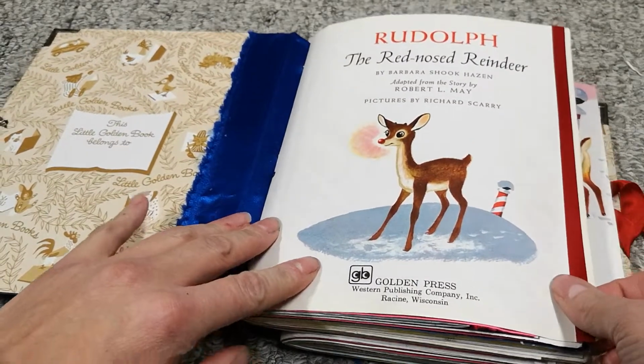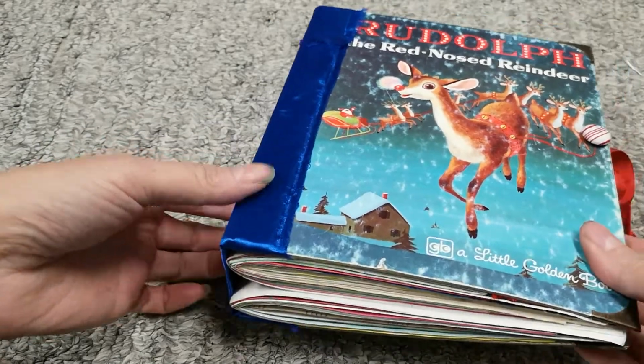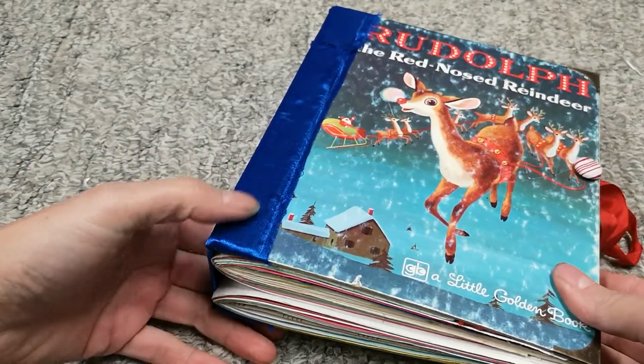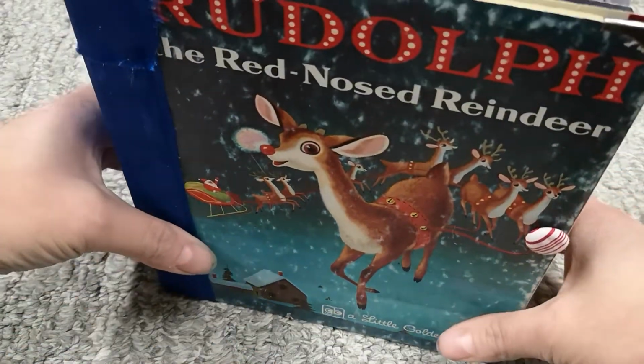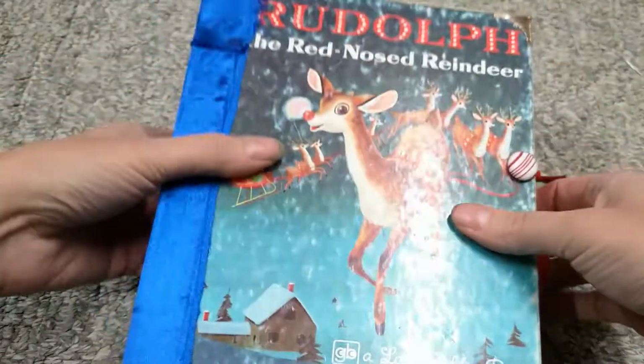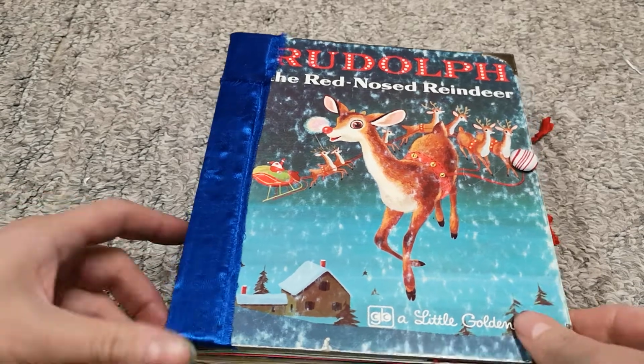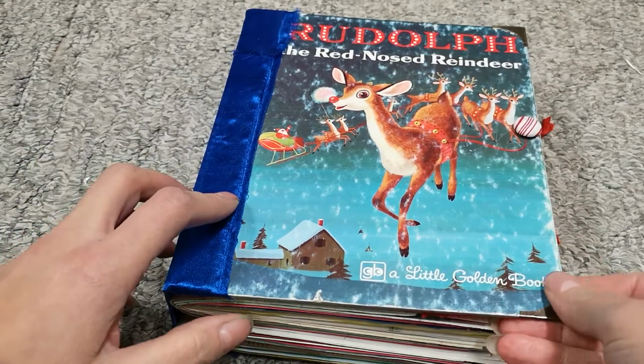So as usual, I goofed on my journal, and you will see that this signature comes down lower than the top signature, which makes it stand a little bit forward. It still stands up, and what happened was when I was using my template, I had labeled top, which was fine, except for the fact that I had the top going on the bottom when I did the covers, so that's why there's a variance there.